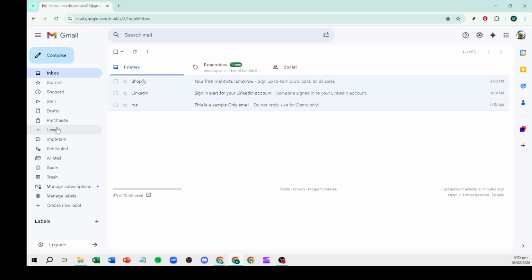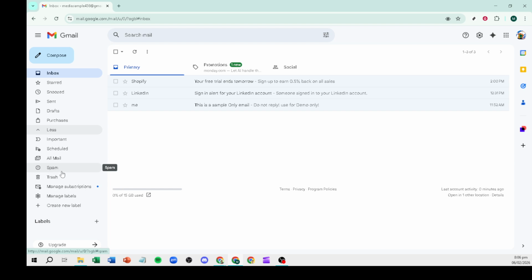Gmail keeps some labels collapsed by default to keep things tidy, and spam is one of the ones that tends to hide under this section. Clicking More expands the full list of labels, making the spam folder visible. Now scroll down through the expanded list until you find spam. It may display a number beside it, which indicates how many messages are currently in that folder. Gmail sometimes hides spam to avoid clutter, so this quick scroll after expanding More is the key to revealing it.